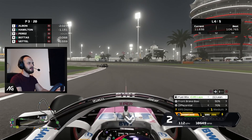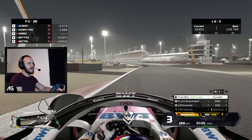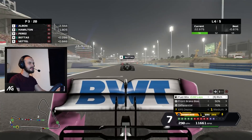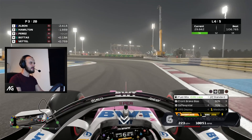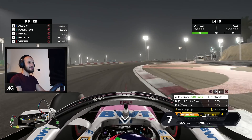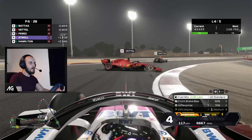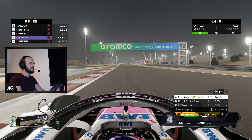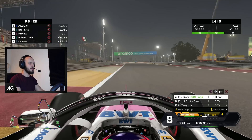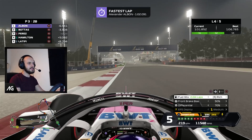Can we catch Bottas? We're going to try it. That's a weird entry to a corner — I induced understeer on purpose so we didn't get oversteer. If you can get the right angle, you can sort of drift it through the corner a little bit. He's got DRS. I don't want to use overtake here if I can help it. Just drifting it through. Are these guys ahead going to spin through this section? They are indeed. We got hit by Valtteri Bottas — had to avoid Lewis Hamilton. They threw it clean again. Vettel — get out of the way — we're in the gravel. Can we catch Valtteri Bottas? Alex Albon actually managed to get through clean. We are on the podium — maybe even Albon if he has a spin. Let's try and get through the next lap nicely and cleanly.